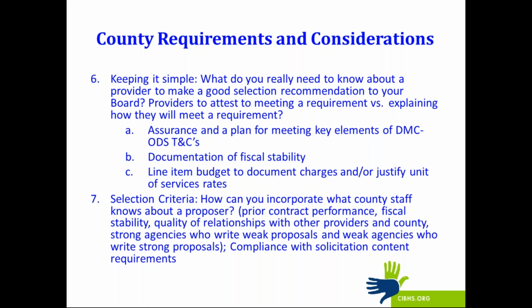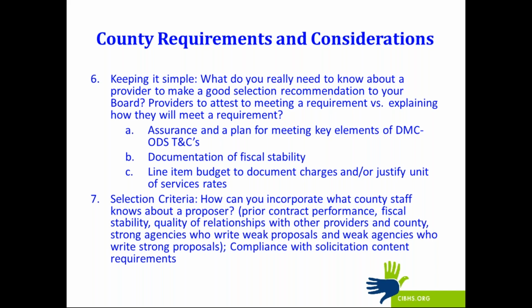So in the responses to a solicitation, you're looking for programs that can meet the key elements and can show you how they're going to meet the key elements, that they have both an assurance and a plan. In other words, when your requirement and your request for information is, how are you going to provide immediate access for treatment, and the response comes back, we will do that, we will provide immediate access for treatment, that is really not good enough. You want programs that have an assurance and a plan. How are you going to do that? How are you going to meet the key elements? That is really what you're looking for, but nothing much more than that.